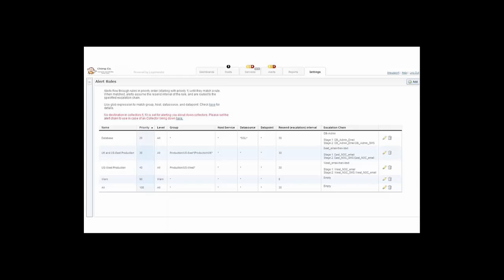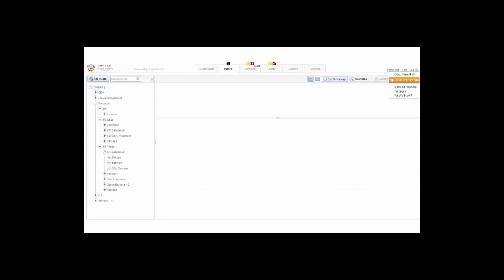The NOC teams are no longer going to get the specific database alerts because remember that an alert only matches one rule. And I know I've repeated that, but that's a very important thing to keep in mind as you're configuring your routing. So it's going to go to the escalation chain of the very first rule that it matches. The alerts for all other devices that are associated with the SQL data source are being routed, and all the alerts for data sources for the production equipment are being routed. However, the alerts for anything in a non-production host group and anything that's not SQL related is not going to go anywhere with the way we have it right now.